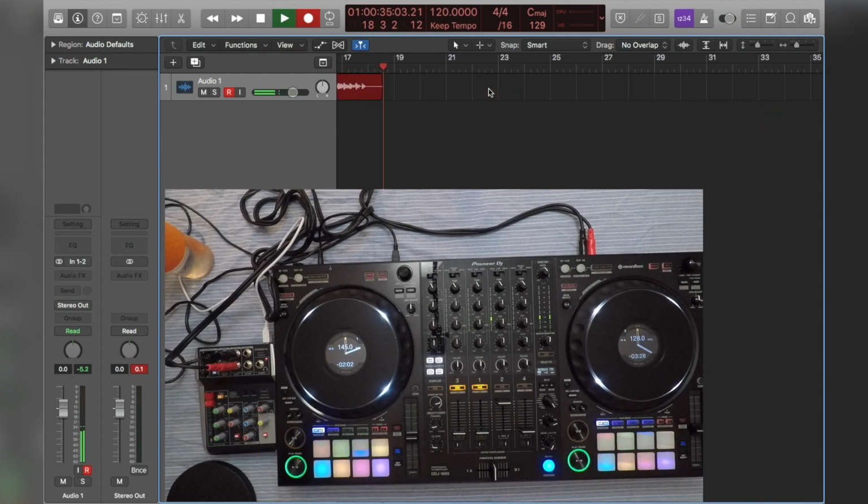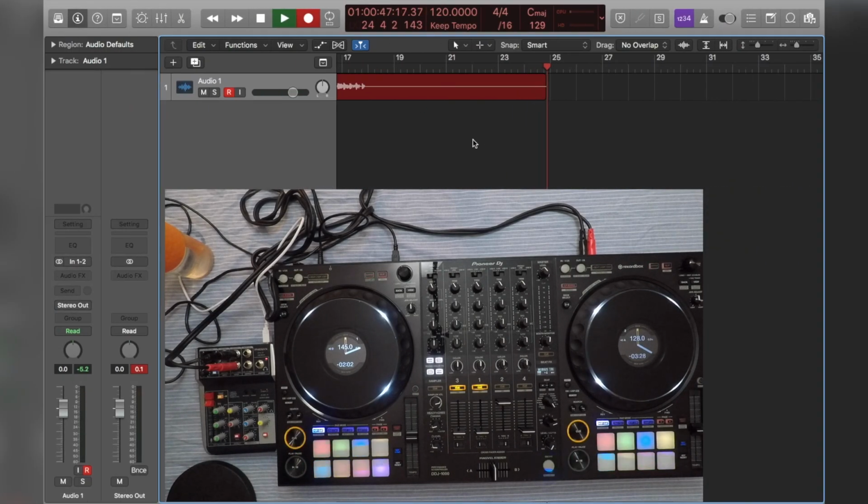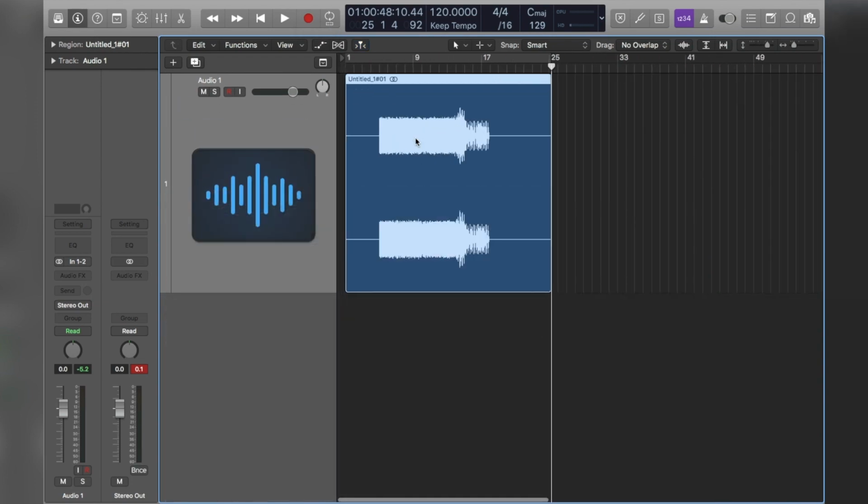Now I couldn't hear that transition. That transition was probably terrible, but I just paused the track in DJ Pro 2. Here's DJ Pro 2. I can see that I got through my tracks. Anyway, to stop this, I would hit the space bar, or I could hit this, or there was a stop button right there. Anyway, here is my recording.